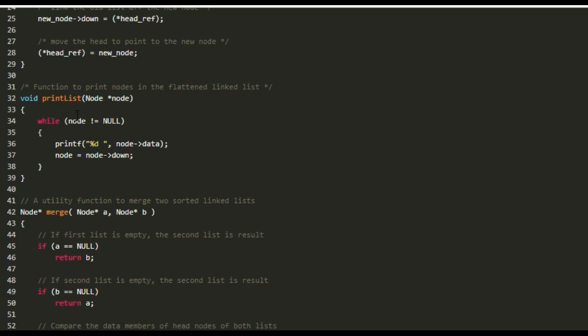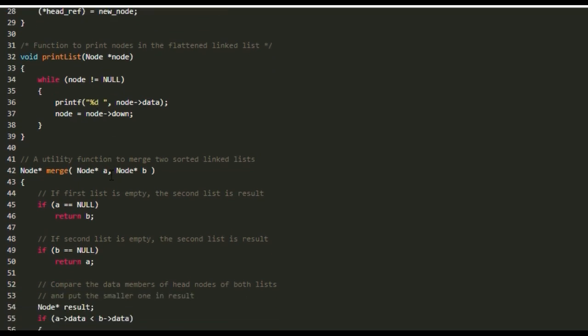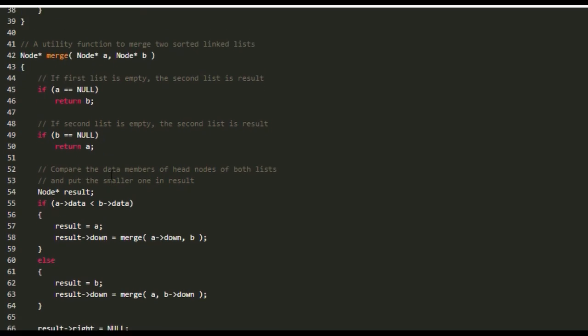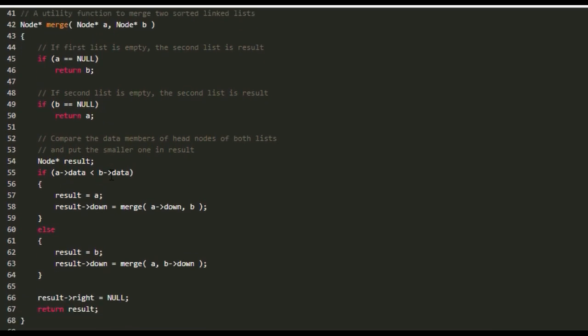This is for printing the list, and this is the merge function which will be doing the main task.